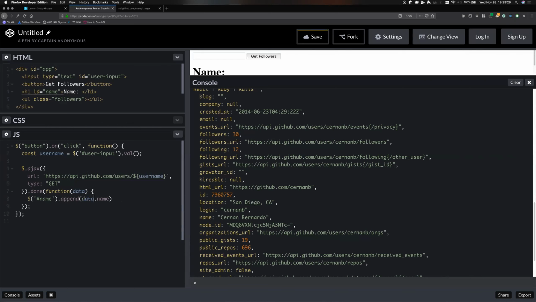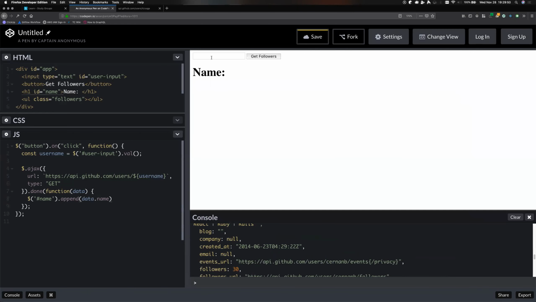And the reason I would differentiate data, personally, is because the actual raw response is this. It's not a JavaScript object, and jQuery has converted it into this object for us, so it's more like data now. And that's kind of how I think about it. But let's see if it works. Sweet. We see it in the DOM. Let's save that.